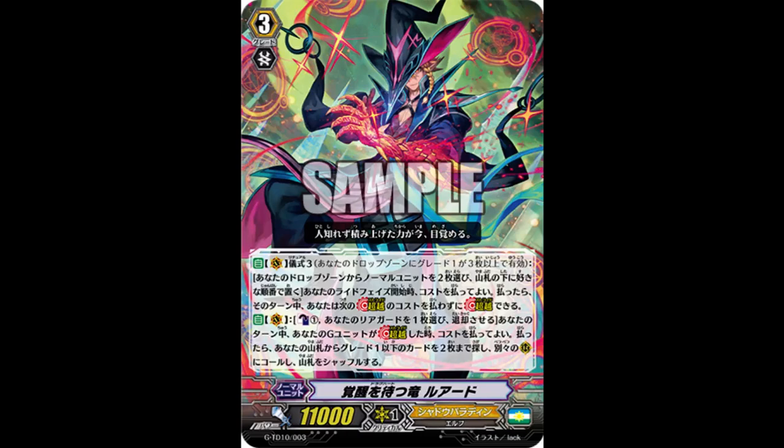Place 2 normal units in your drop zone at the bottom of your deck in any order. During the start of your ride phase, you pay the cost. If you do, during the turn, you can stride without having to pay the cost of stride. Basically, you can just stride for free, for anything. All you have to do is put 2 normal units from your drop zone to the bottom of your deck. And every grade 1 is a normal unit. So yeah, it's pretty freaking nuts. You have infinite grade 1s, essentially.